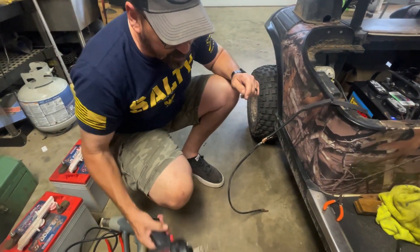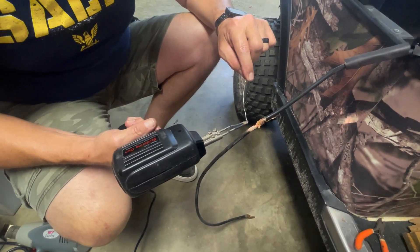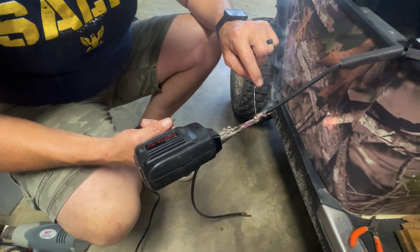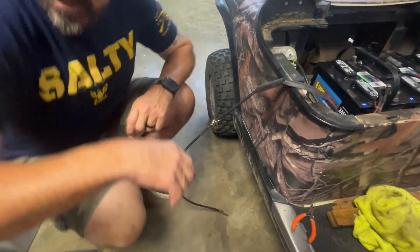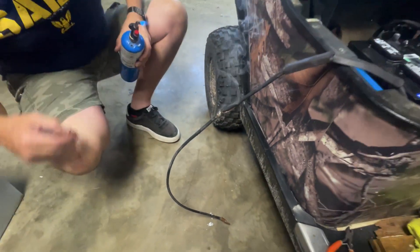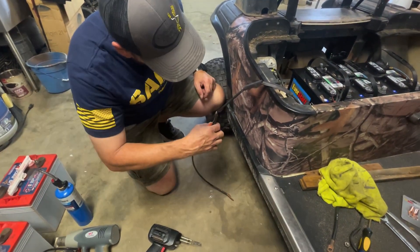It's probably going to take all of this little piece of solder I got right here, but if it does, it does. This is going to make a good connection if you have to splice it — to me it's always better to splice with solder. This is a big connection so it's probably going to take a little bit of heat. The solder's stuck on this side a little bit; it ain't hot enough. Go ahead and get it hotter. That's a good connection — it's good and soldered now.